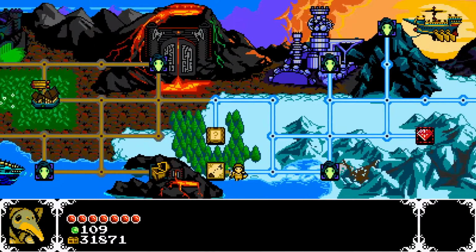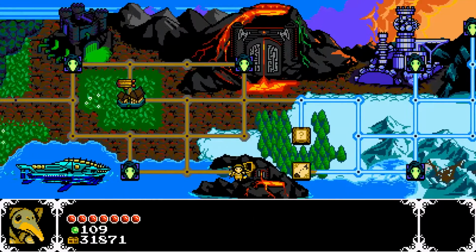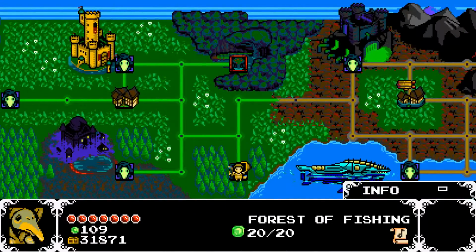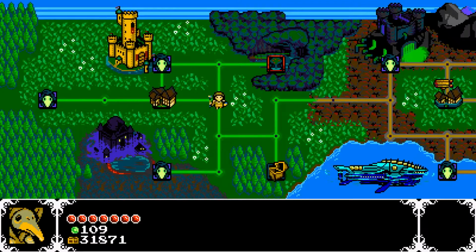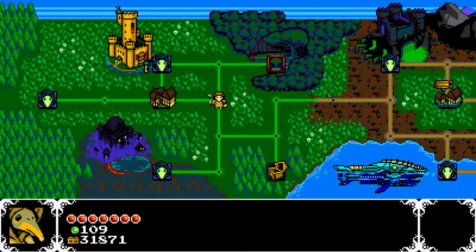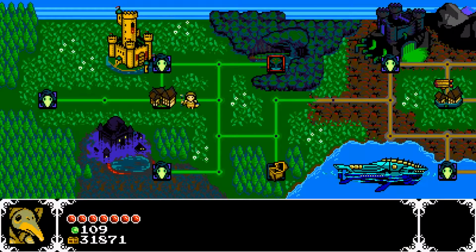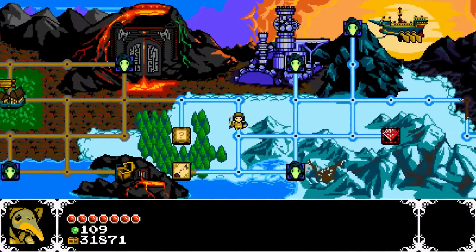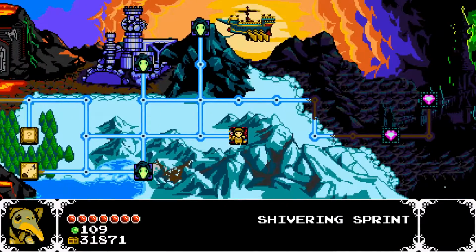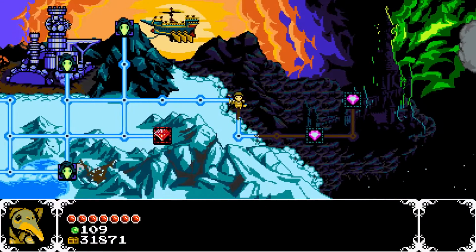Alright, so what am I missing where? Shortcut has nothing. Hall of Champions got everything. I think I'm just missing one music sheet from the Trouble Pond, one cipher coin from Clockwork Tower. Ooh, one music sheet from Village. I wonder what that is. Yeah, don't know how to get this. Don't know where that might be. And I need to go on a hunt for this. Okay, cool. So next time, probably Shivering Sprint, maybe hunting down those items, and then seeing what lies beyond here. I'll see you then.